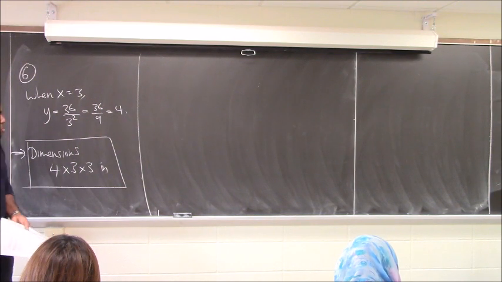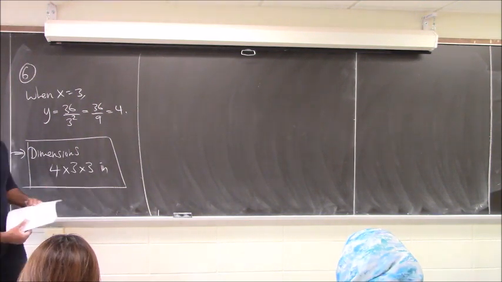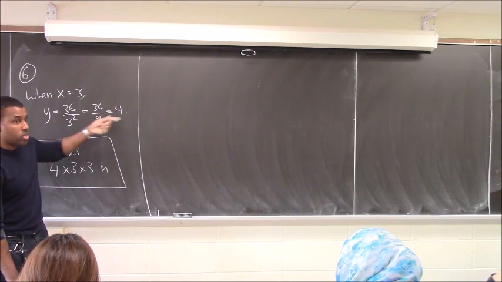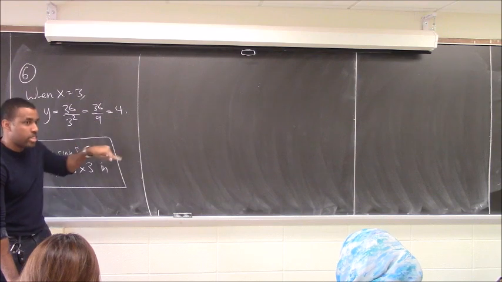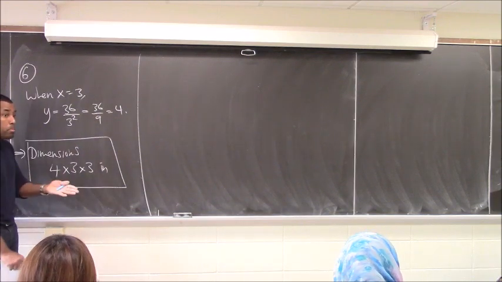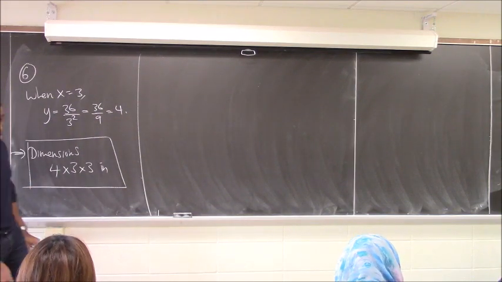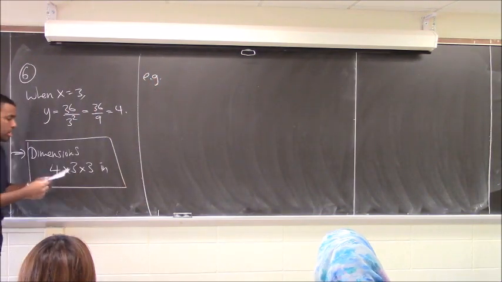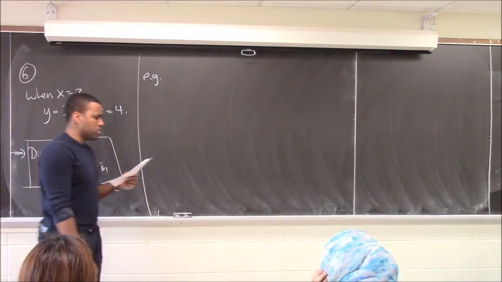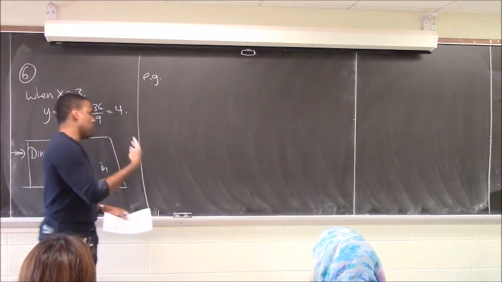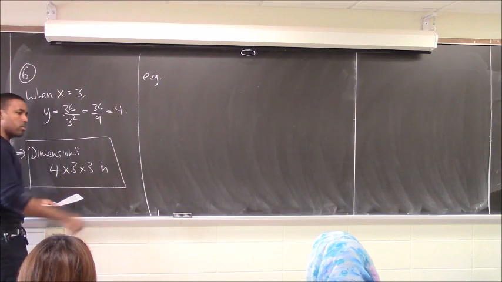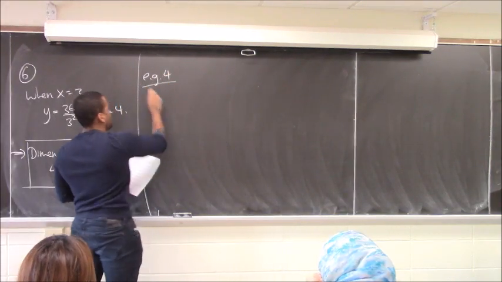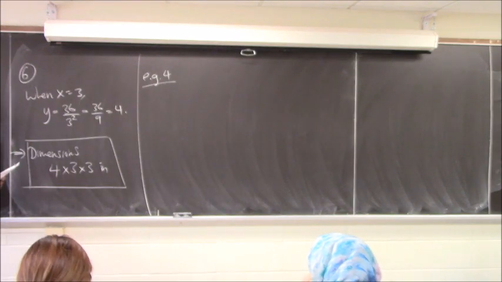So the worst case scenario you would have to worry about is the situation in which in step 4 you find several answers, and then you have to test which one you want. So you might have some minimums and some maximums, and you have to check what you want. But other than that, it's not going to get any more complicated than that. Most of your work should happen in steps 2 and 3 to be able to come up with a diagram and then figure out the equations. But since 3 is also rectangular, let's jump to example 4. You guys can try the others on your own time.